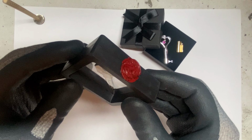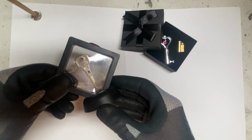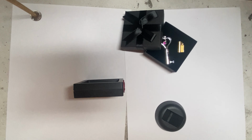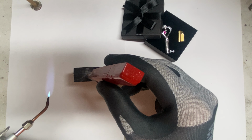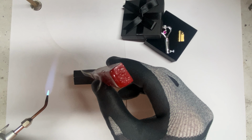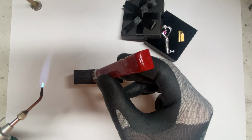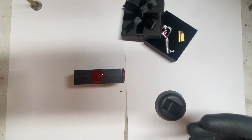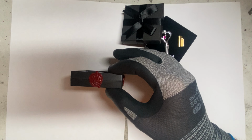So this is the sealing of the spare factory key, and you can place it in the standard like this. And I always make 2 stamps on the membrane box to be 100% sure you can't open it. There we go.